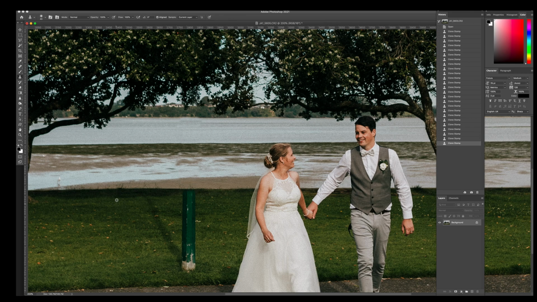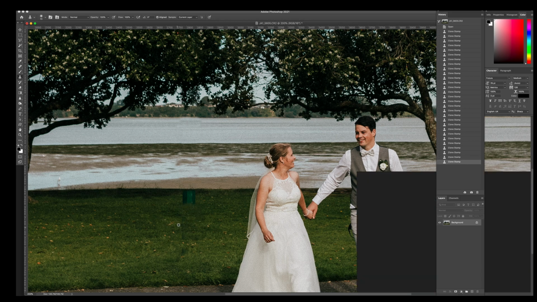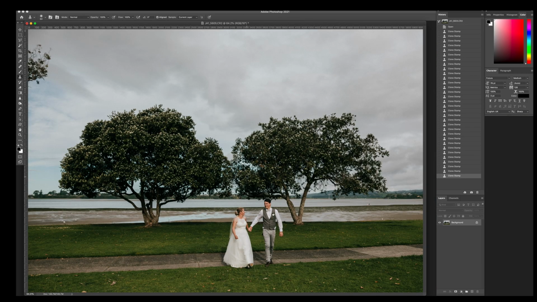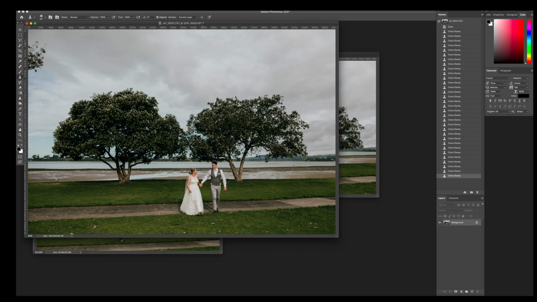And that's looking good. Now don't forget to get rid of any shadows that might appear. It's no good removing the object and leaving the shadow, because people will see that. And just taking a few more source points there, and I have a nice result at the end. Nice, neat and clean clone. That was the original. That's the end one.